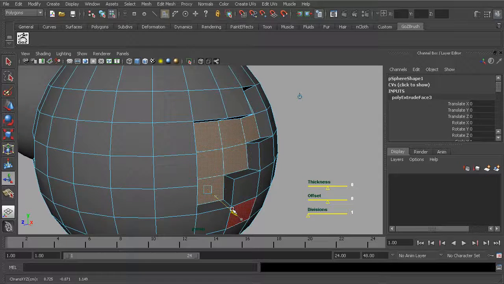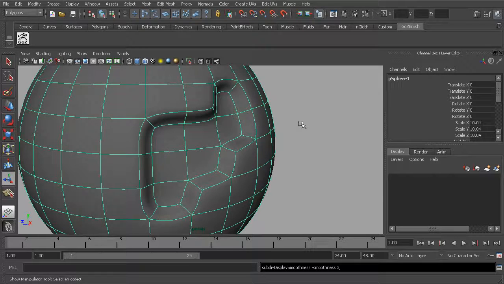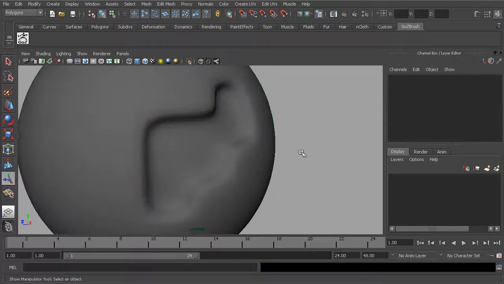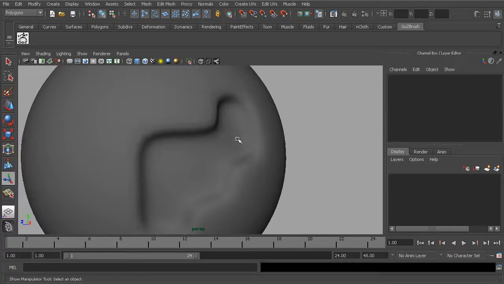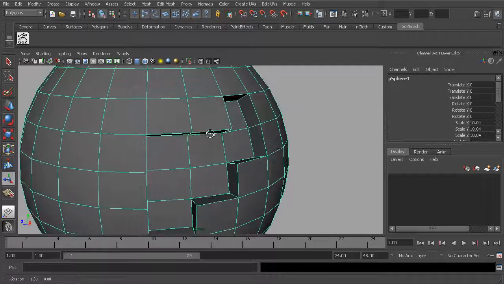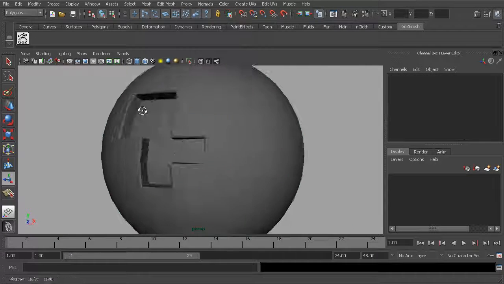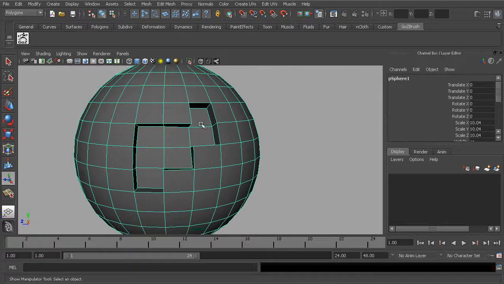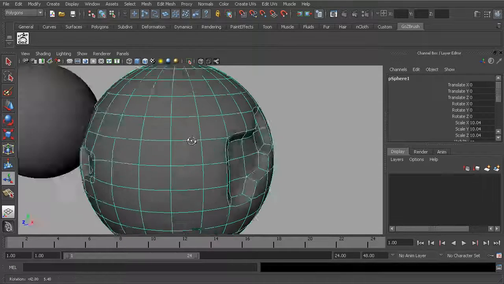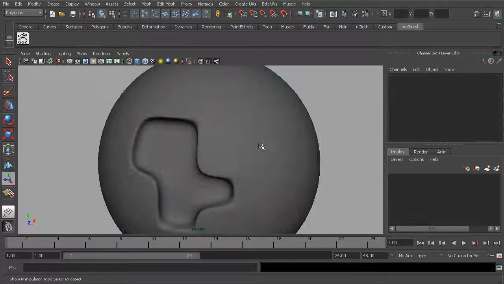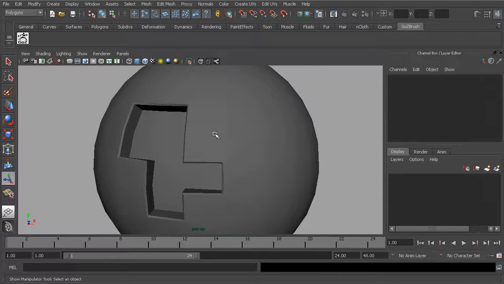Okay, and now let's say we're going to be smoothing this sphere. So I'll just use the 3 key on the keyboard to see what that's going to look like. You can see it's a very soft shape, and we want it to be very hard edged. We want a nice sharp edge on there, just like we have over here. We want these nice contours, but our top edge and our bottom edge we want to be nice and sharp. So like we have here, except we're going to be using smoothing to get this effect.